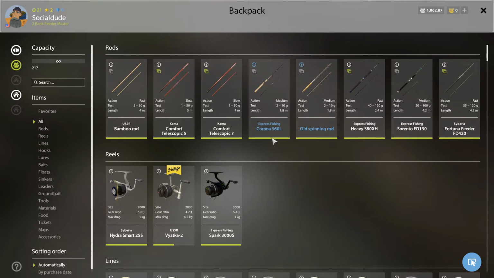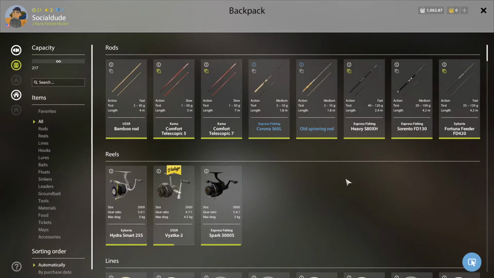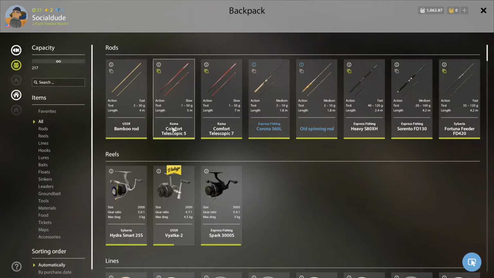And then, like I said, I still have my Corona S60L. That works as well. It's definitely a good pull for Mosquito as well, so you can go ahead and use that too. Also, as you can see, I bought a couple extra poles, but the telescopic one, even the bamboo one, they both work perfectly well. It's just that they're different lengths, so you're going to be able to cast out a little bit differently.